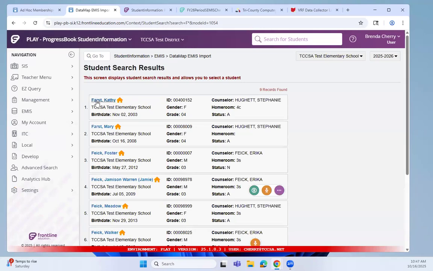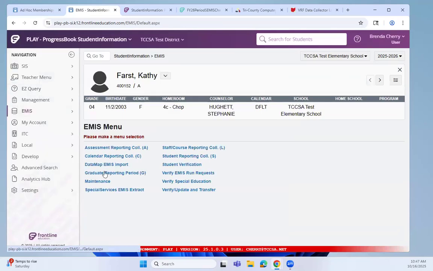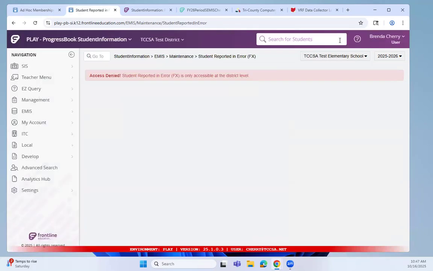So if I go into this, Kathy, and I want to say, oh geez, I reported this student in error, and I go to EMIS, maintenance, and it's going to tell me I can go to student reported in error, FX record right there.